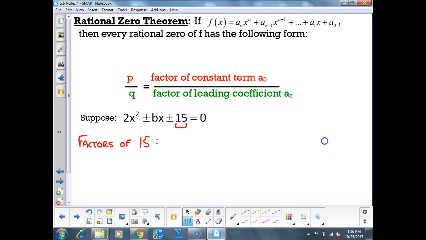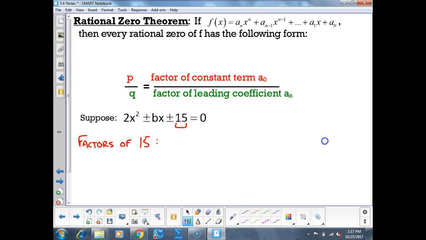Let's take a pause for the cause and back up to about 6th or 7th grade. What does it mean to be a factor of a number? Yeah, go ahead. What does it mean to be a factor of a number? It divides into that number evenly, right? Or there's a whole number that I can multiply and I get that number, right? Okay, so what are the factors of 15? What are the numbers that go evenly into 15?